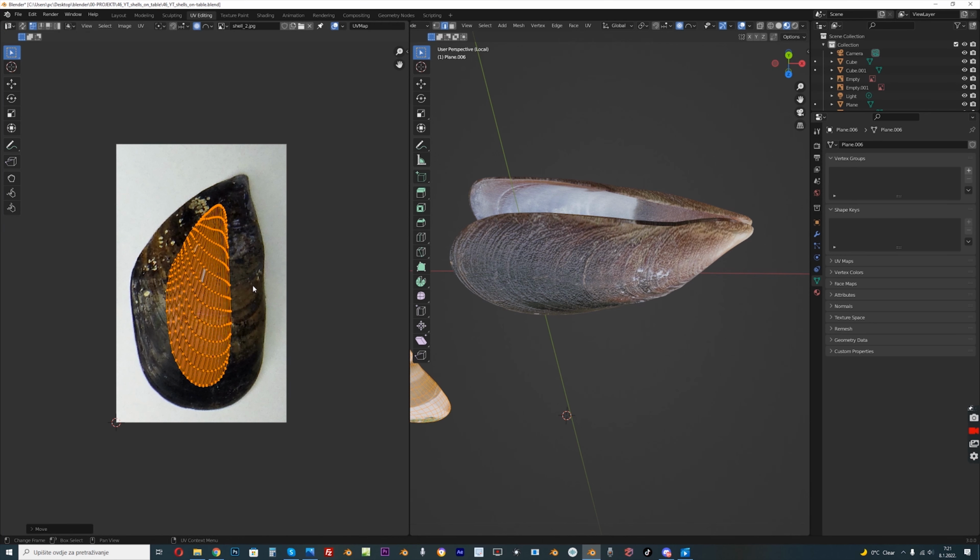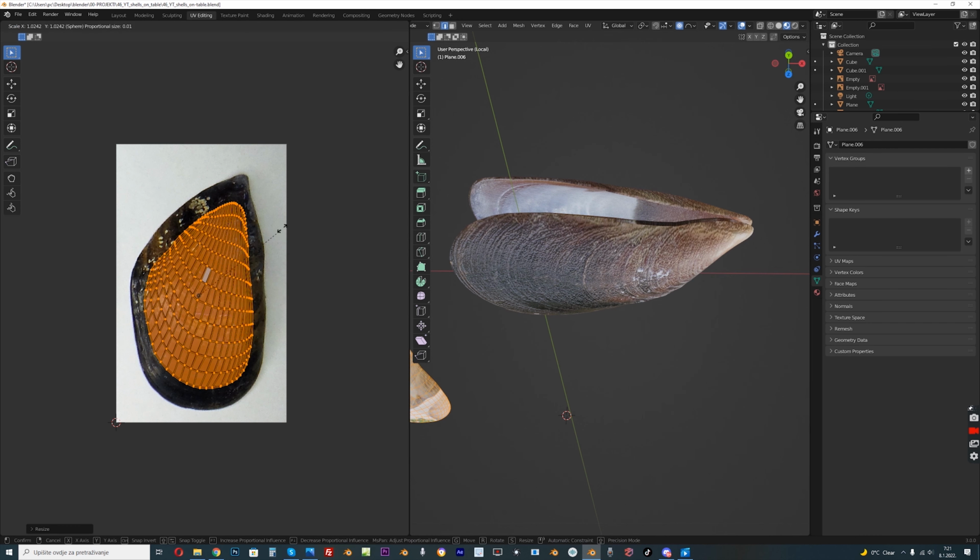Scale this on X and Y axis, so S X, X, Y, and play with proportional editing.